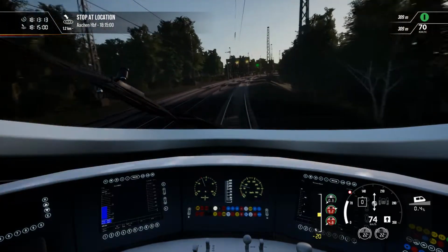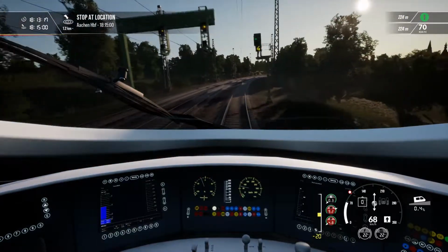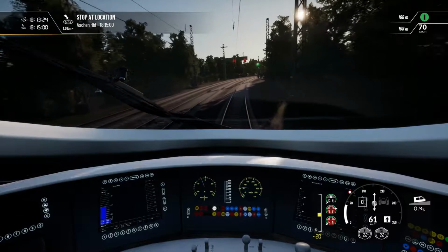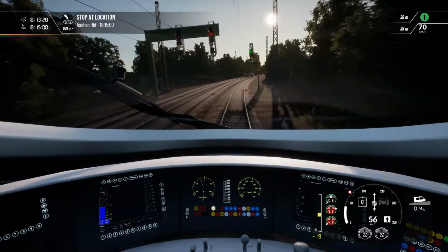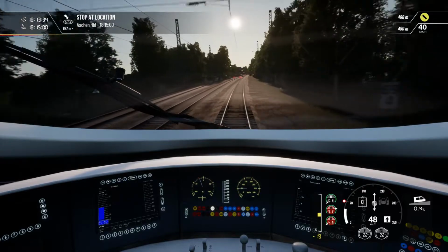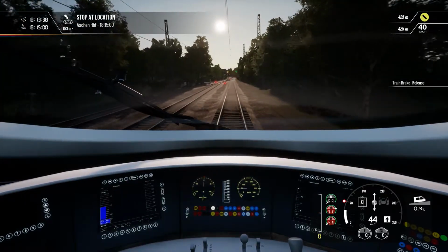All right, so we're pulling into, is it Aachen? Let's say it's Aachen. And we've got a 40 mile an hour coming up. So even though we're in a 70, I'm just going to keep slowing down. And we've got about half a mile to go. This is perfect. I love it when the timing works out. All right. And the 40 will be more or less getting into the station. So I think we can coast in there.